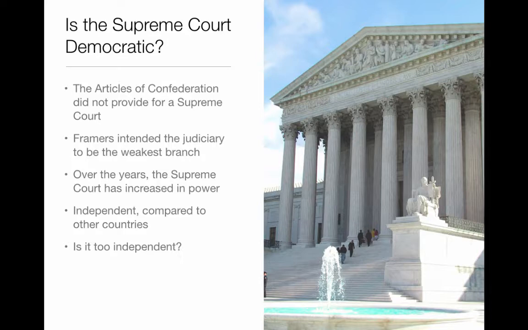As we've stated and implied already, one of the reasons that the Supreme Court is so independent is that, unlike, say, here in Ross County, at the federal level, Supreme Court justices are not voted on. Here at the local level, we vote for our judges. And I'll stop here for a second. There's obviously good and bad things that come from that. What's potentially a downside of electing your own judges?